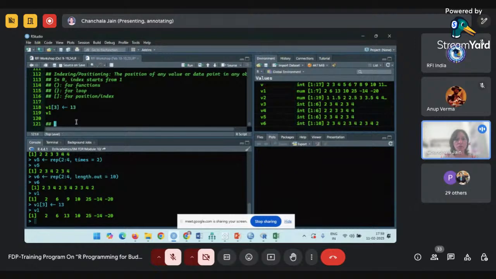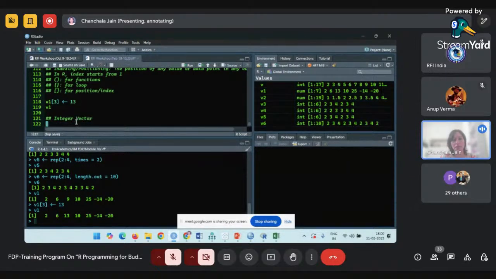Now, if I want to create an integer vector, can anyone tell me how we can create the integer vector in R?